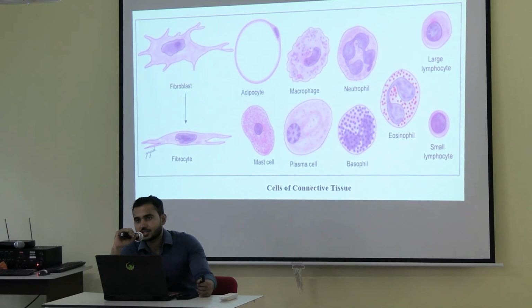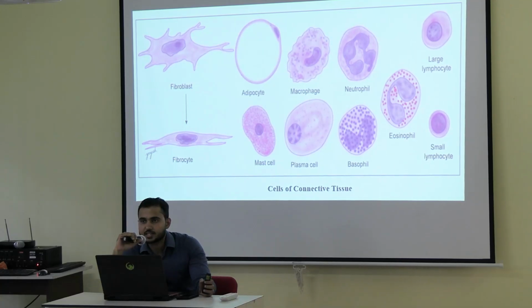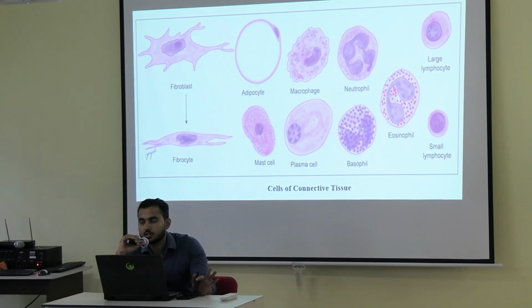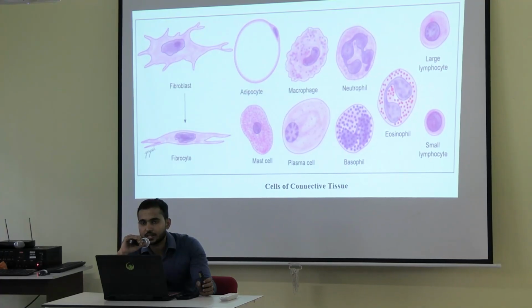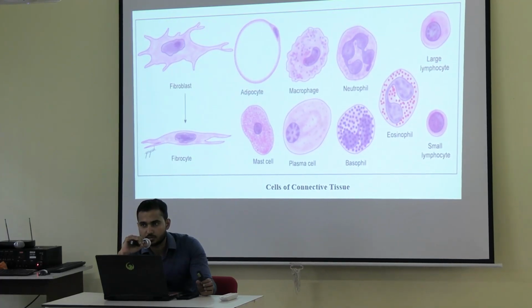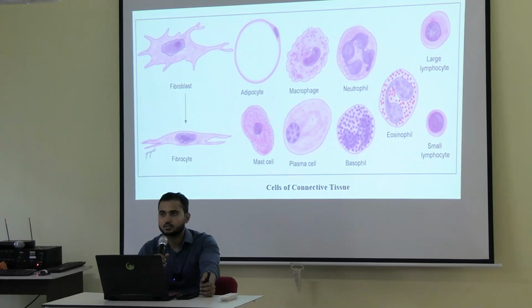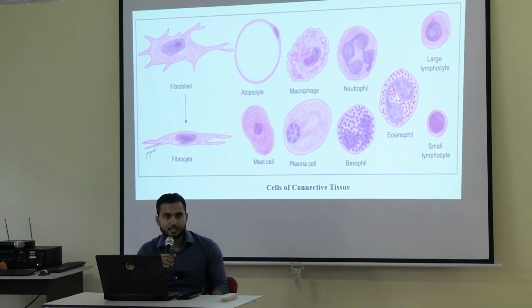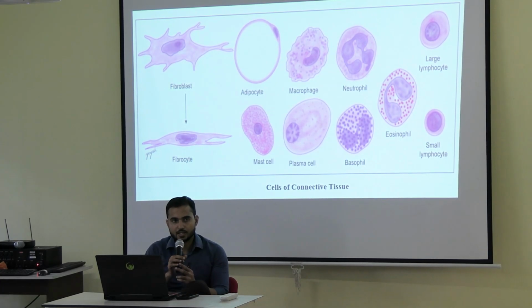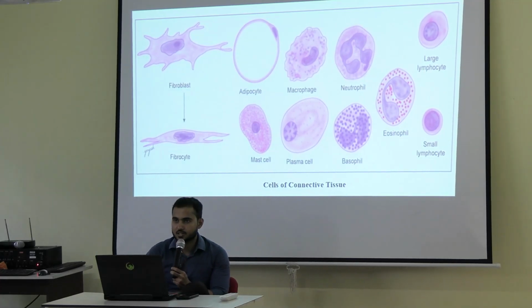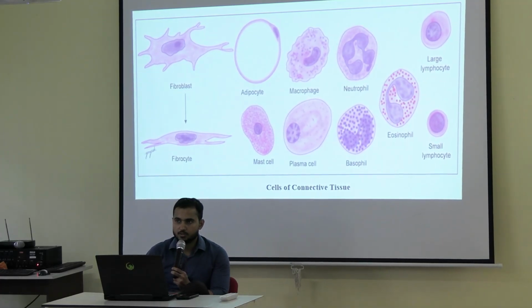Next, mast cells are also there, also called histaminocytes. These cells are also present in connective tissue. They are the precursor of histamine, the histamine which causes allergic reactions in your body. Whenever you take any anti-allergic, it is nothing but an antihistaminic, which will go and inhibit the mast cell from producing histamine.